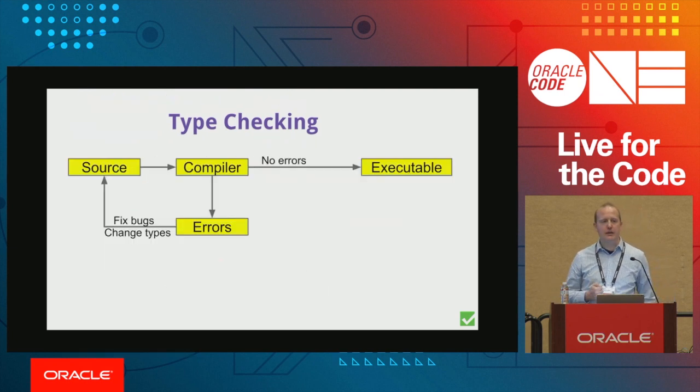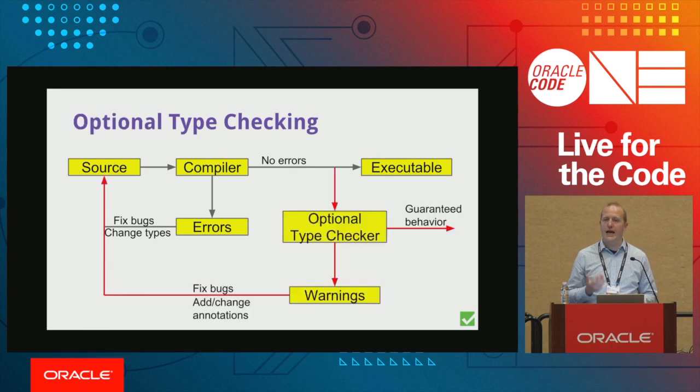To illustrate this a little bit more, here's the normal loop for type checking. We have source code, we have the standard language compiler, and until the compiler is happy, we get errors. We need to fix up our code. Sometimes there are false positives where we need to add casts to make the Java compiler happy. In the end, we have our executable, but we are not quite sure about the runtime behavior of our executable. We can still get runtime exceptions.